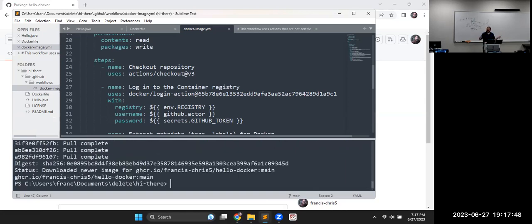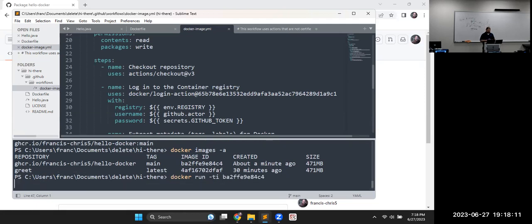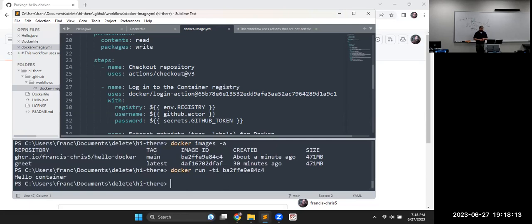See how easy it is to make that? So it pulled it, did all of that. And if I do Docker images -a, we now have that repository on here. So I can grab that ID, copy, Docker run in the interactive terminal, that ID, and our software runs.